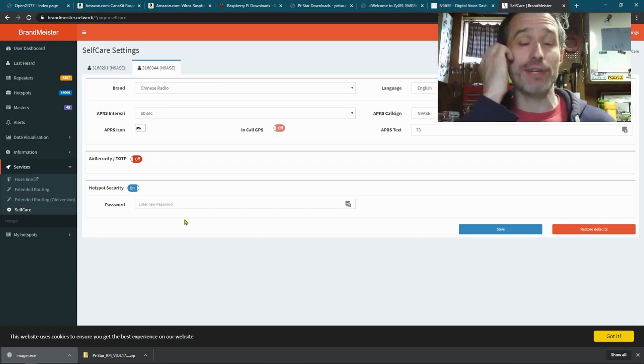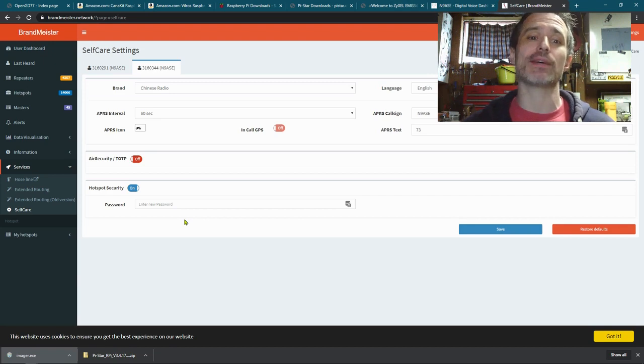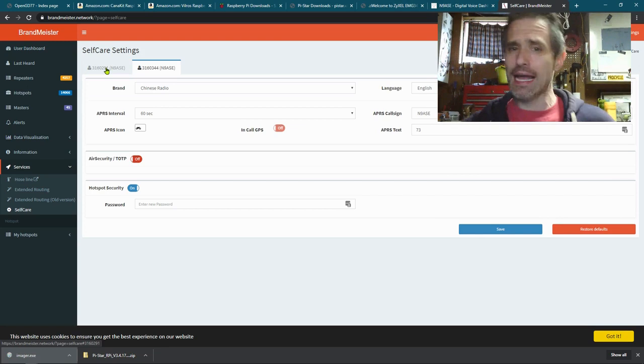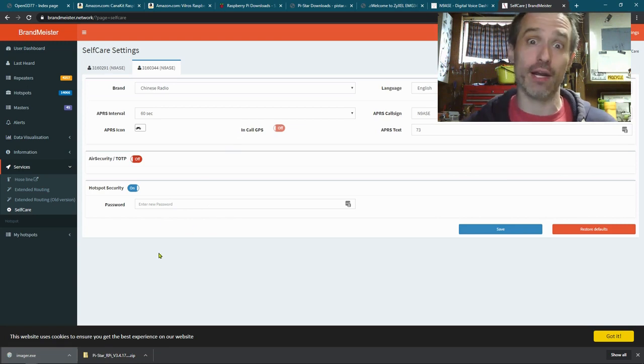And this is what's going to protect your hotspot and protect someone else from setting up a hotspot using your DMR ID. Now, I put a password on both of mine because I don't want people to be able to set up a hotspot pretending to be me. I don't think that's very likely, but they are password protected, and I believe mine are 24 random characters, so you can choose a very long password.